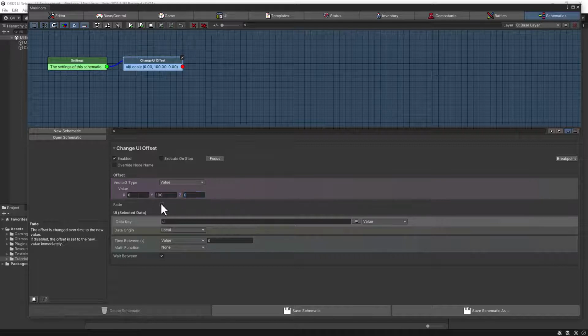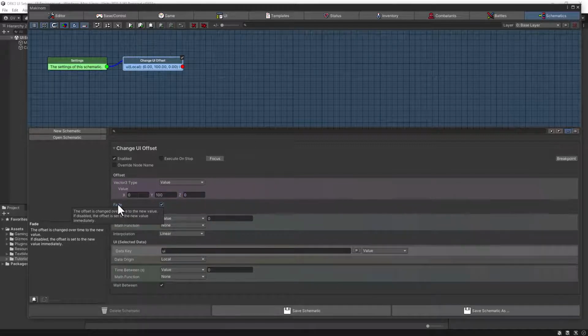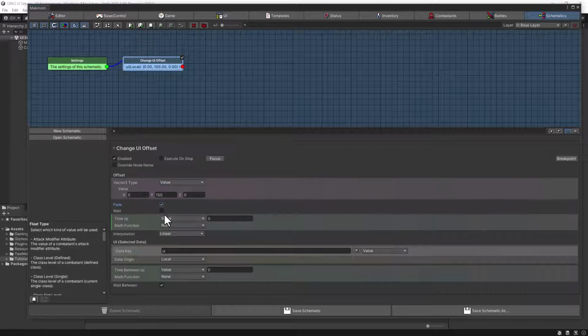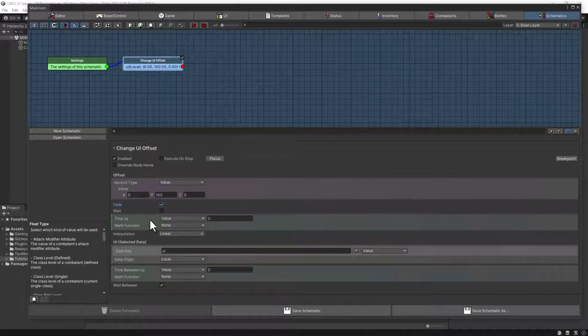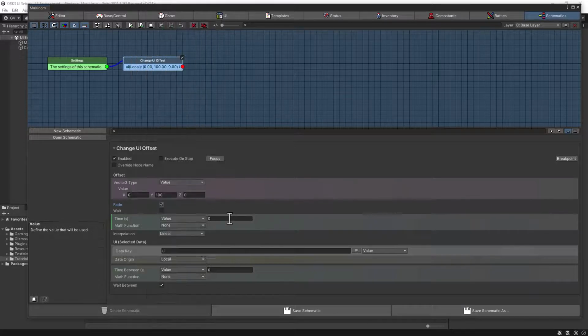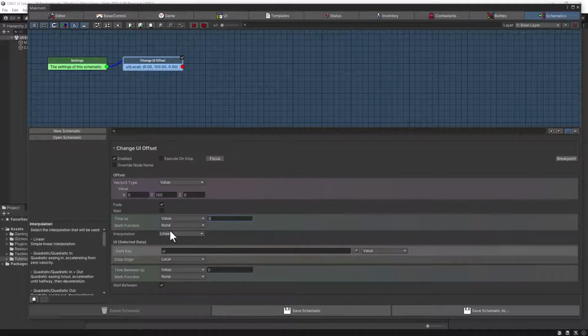We want to enable the fade, and we want to make sure wait is disabled. Then in the time value we set it to 3 seconds, and in the interpolation we can leave it as linear. Data key is already set to UI and the data origin to local, so that is okay.